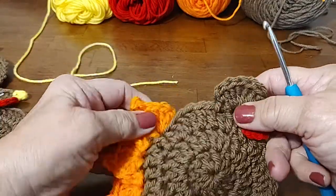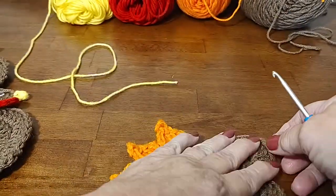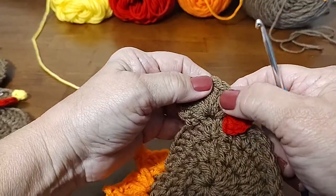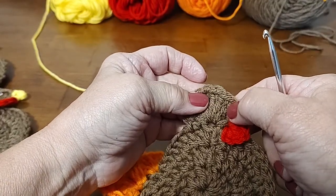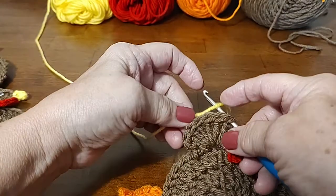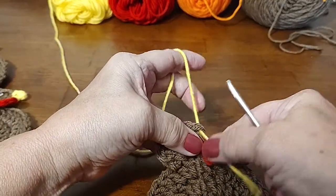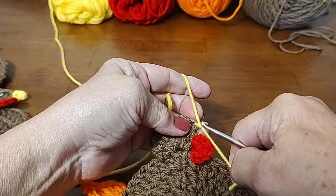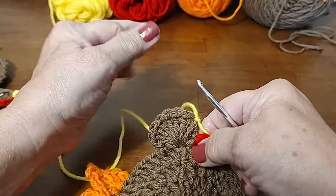Okay, I went ahead and weaved in all my ends. So now it'll be easier to work with. So now we're just going to do the nose or the beak, and we'll be through. Well, except for the eye. So on the right side of the head, on the second double crochet on top of that one, right there, that loop, you're going to attach your yellow yarn, or you could even use orange. And try to get the knot over to the right side. Okay.